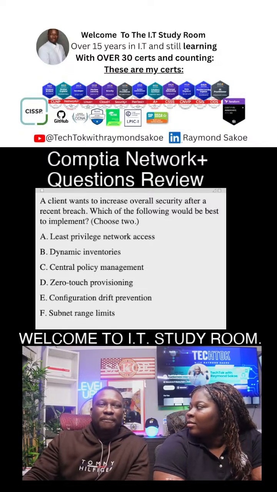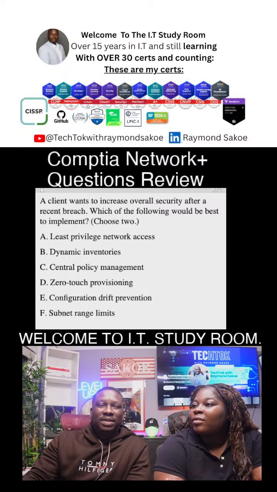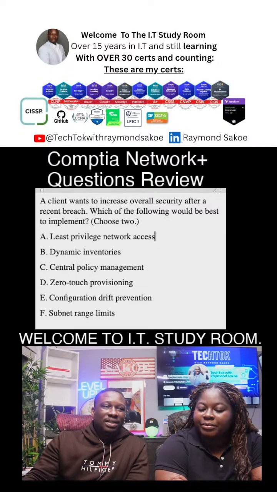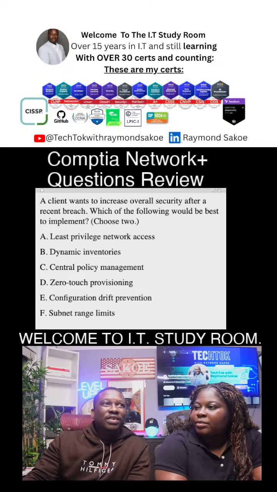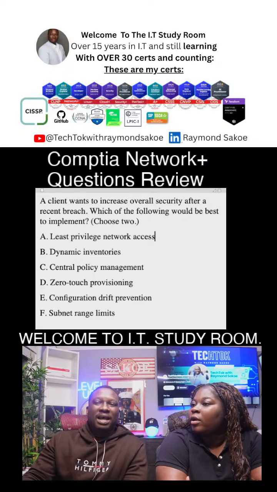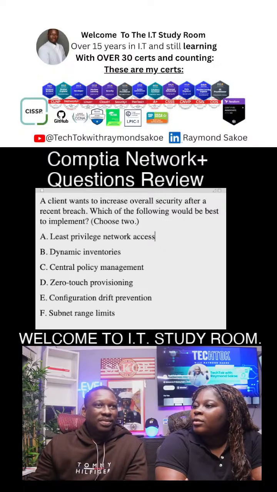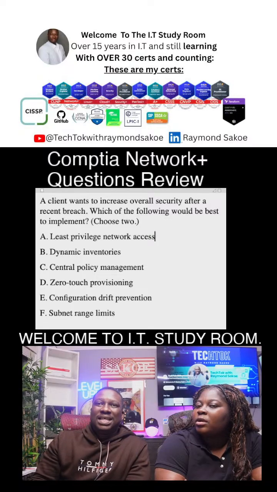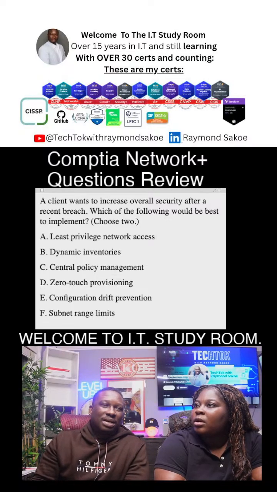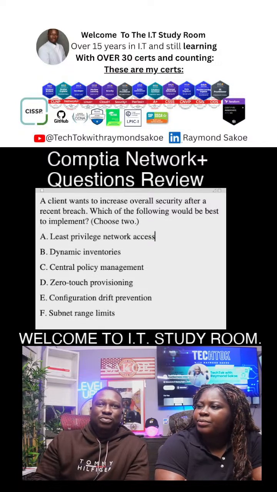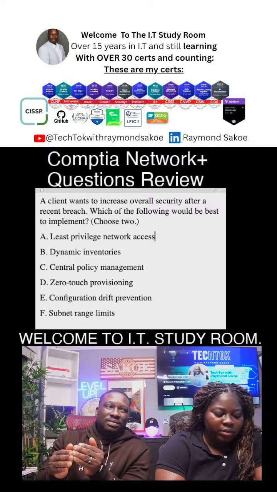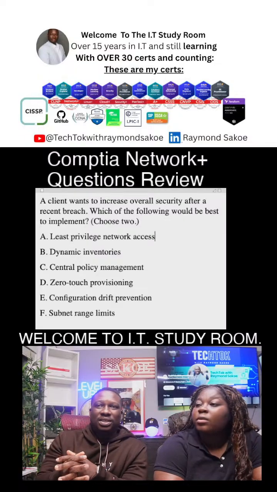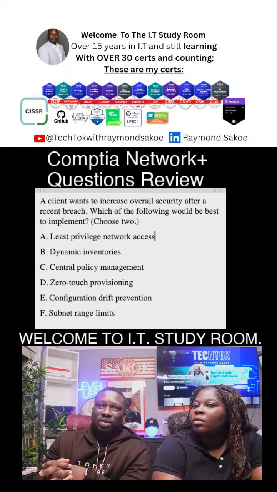Don't give too much privilege, right? So if you have a technician or a call center rep, you don't give them admin access to the portal, right? However, if they are a manager, then you can give them access to look into the portal. So that just in case their account is hacked or something happened to their account, it's restricted to the privilege that they have, right? So they wouldn't have admin access to other devices, right?